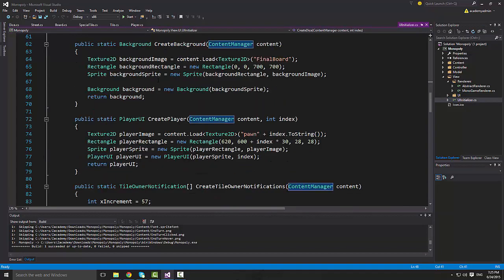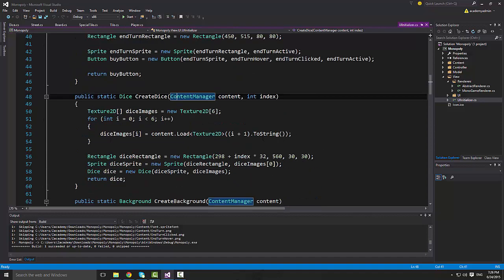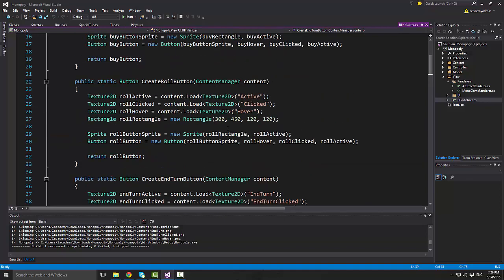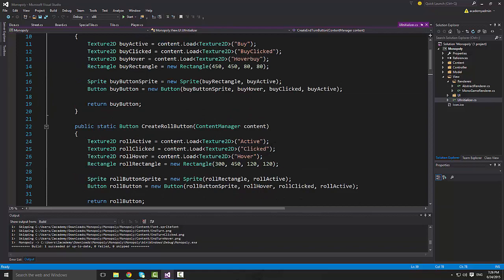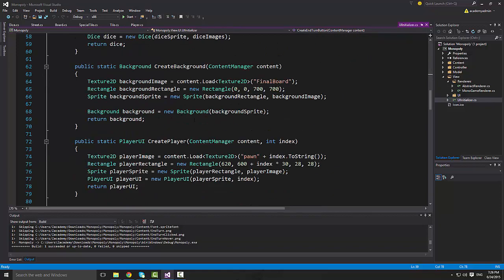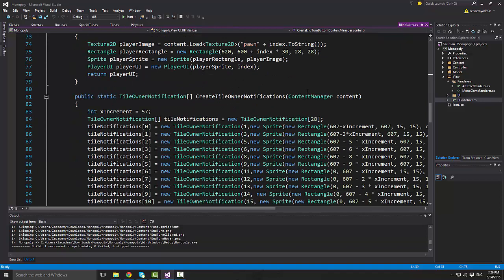All of this logic here pretty much just gives an image, places it somewhere on the board, and gives its values. So here I have these textures that I have to load, and so on. Nothing really special in this class. It pretty much does all of the logic of creating the buttons and the UI for me, so that I don't have to do all of this inside my renderer.